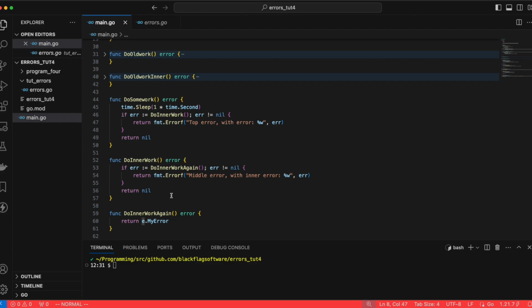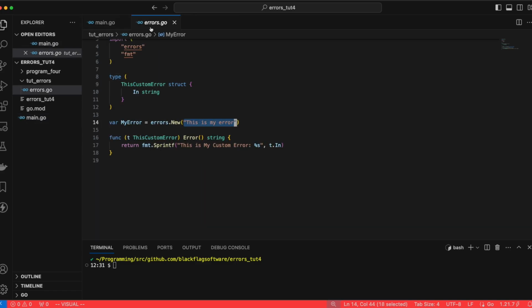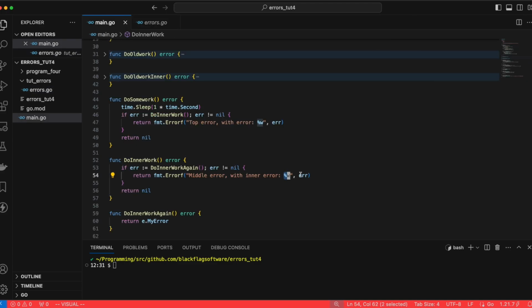And that's all it is. And then I wrap it with this verb of %w. And then what it does is it takes the whole error and puts it in here. And then at the top, I'm saying top error with error, and it wraps these two errors together.